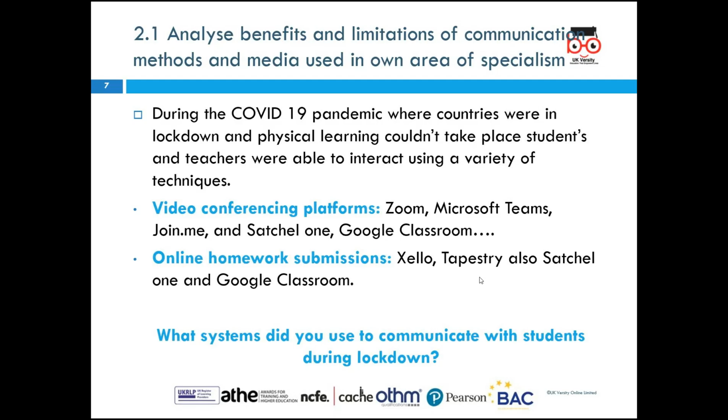So with all of that, you were keeping in use with the media, you were specializing it to the area that you're in, and you were also meeting individual needs. You were doing equality and diversity, because not everybody's got good internet access. And I know we had all these little cards and things that we could give out from schools to give internet access. And also, if they couldn't physically get on, or if there was more than one child, you had those printed packs. So it's fantastic the way that your school embraced that diversity and was able to identify these needs and what actually needed to be done. Yeah.